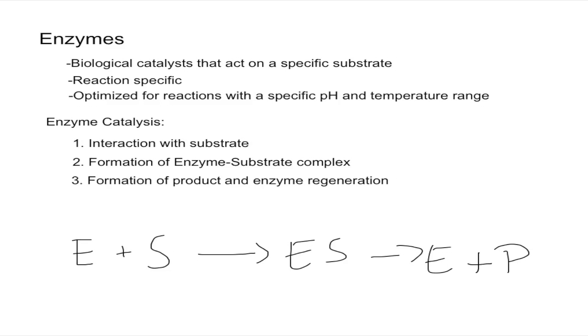In the previous video, I explained what catalysts were. Basically, a catalyst helps increase the rate of the reaction so that the reaction goes faster. In other words, enzymes are just biological molecules that will act on a specific substrate to make the reaction form product in a faster way.